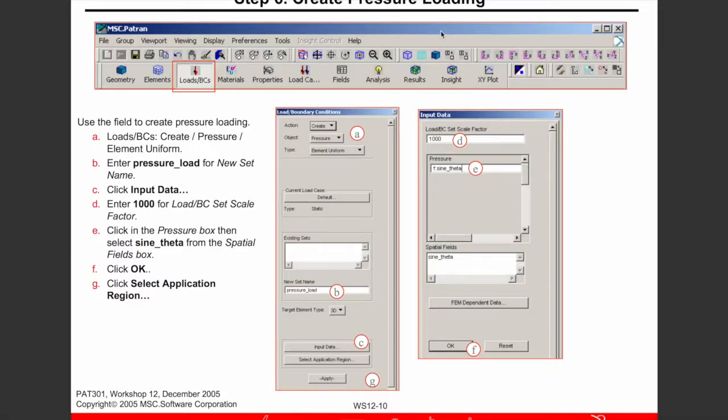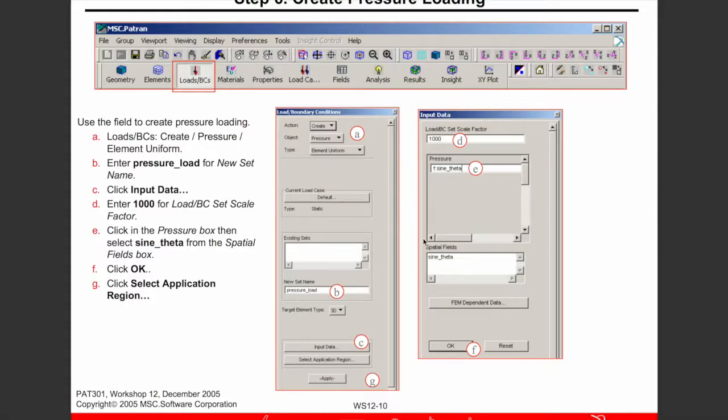And we're gonna create a pressure loading. So we're gonna go create. First we're gonna go to the load, then we're gonna create pressure and element uniform. Now we're gonna enter its name, pressure load. Then we're gonna input some data.